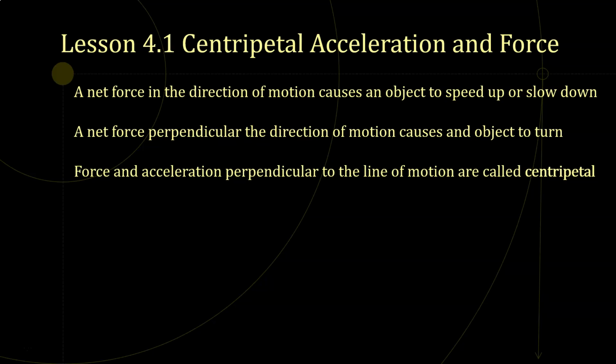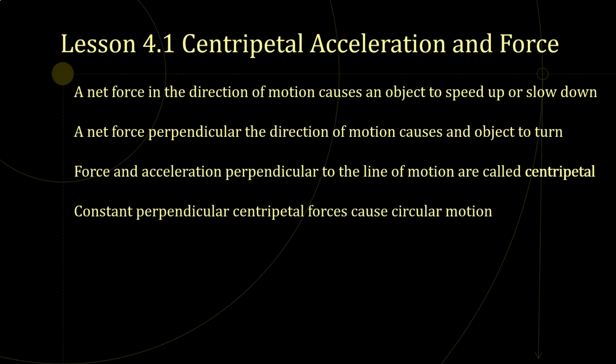Well, remember Newton's second law of motion. Newton's second law says that an object at rest remains at rest. We don't care about that part. But an object in motion stays in motion in a straight line at a constant speed unless acted on by an outside force. Now, we've talked a lot about how the speed changes with acceleration. Now we're talking about how that straight line can change with acceleration as well. That's what centripetal acceleration does.